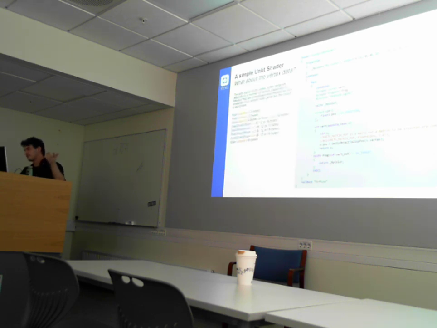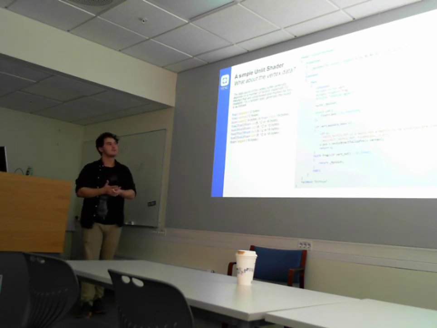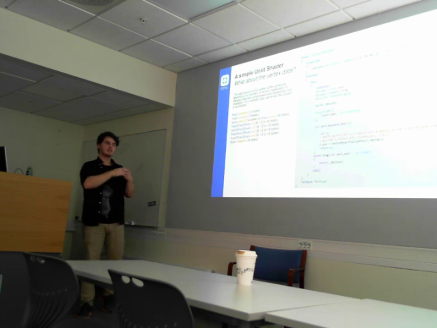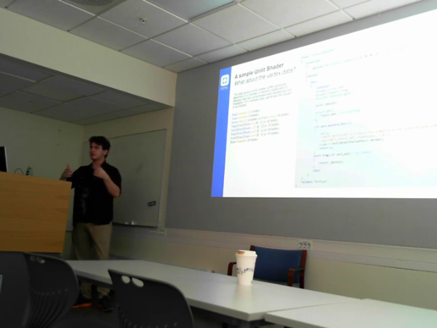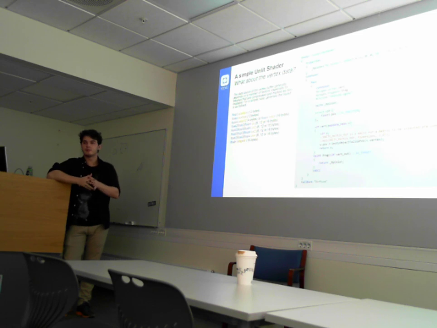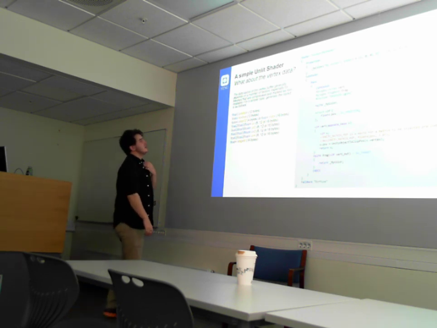Yeah, so if you think about the shaders you've been writing in GLSL, you have this thing on top where you write out the attributes, which is basically where you access all the vertex data from normally, right? That doesn't happen here. Where's the vertex data? That's a good question, because the vertex data is kind of difficult to find within Unity.